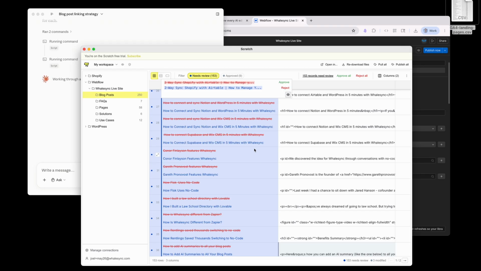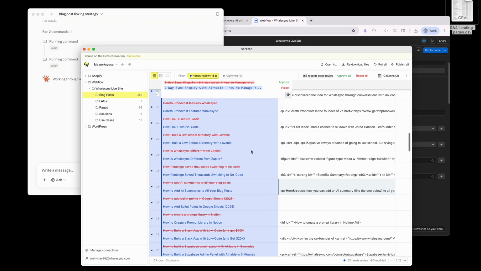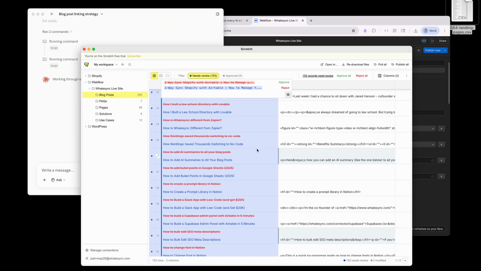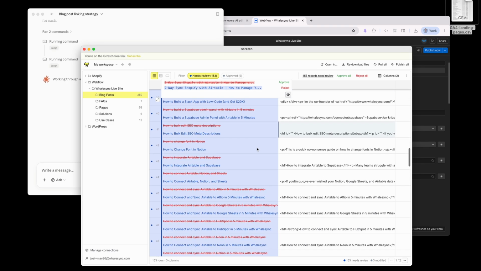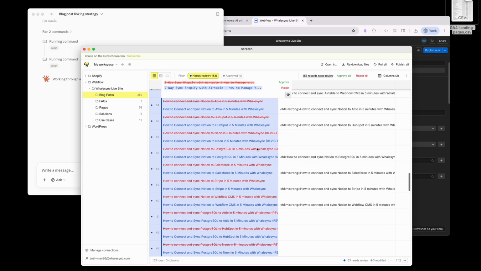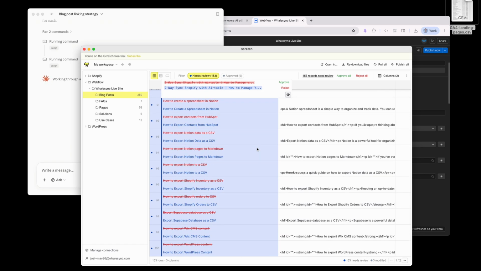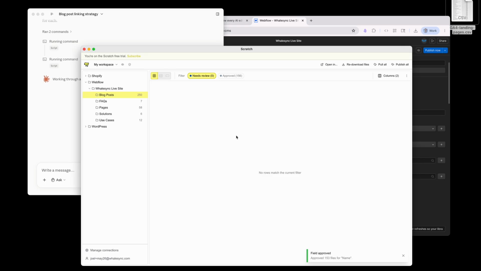You can imagine if this was just a bunch of changed files or a bunch of updates made on the website, it'd be really difficult to go through and make sure that it did what you actually asked it to do. And maybe more importantly, if it didn't do what you asked it to do, you wouldn't have a way to undo that. So this is just a much, much safer and more efficient way to go through and do this. Okay, I am now going to approve 153, I think, edits that AI made to 153 different files like that, all at once. So let's go ahead and publish what we've got now.